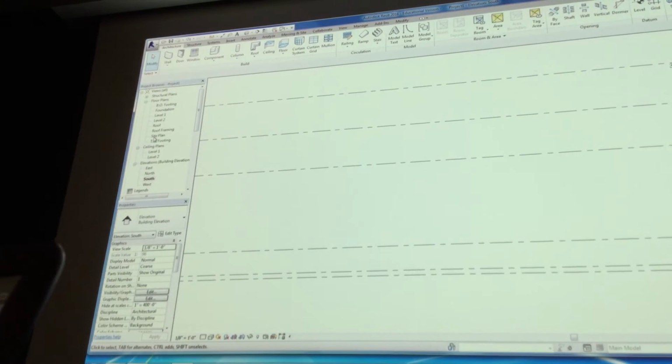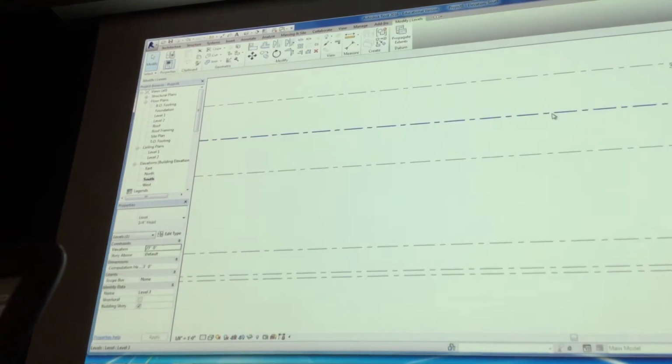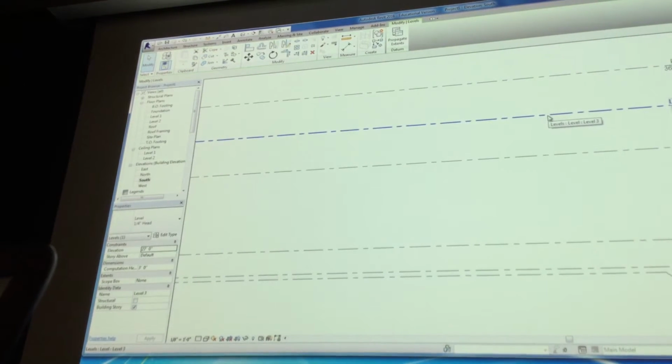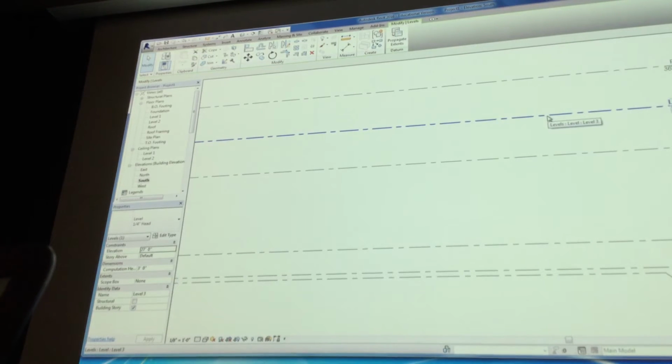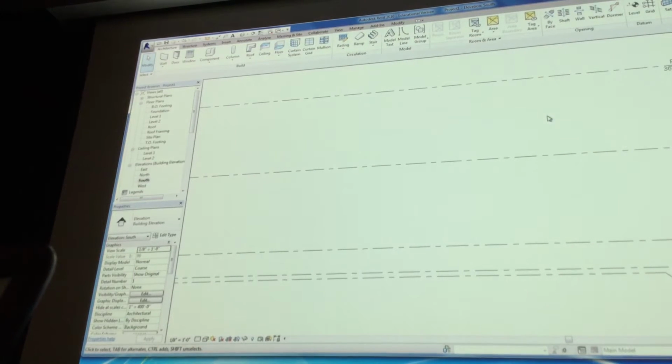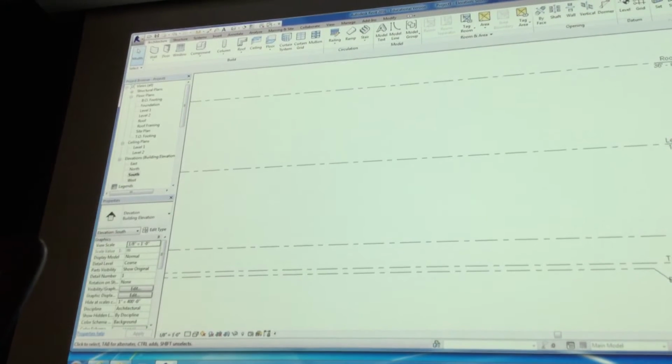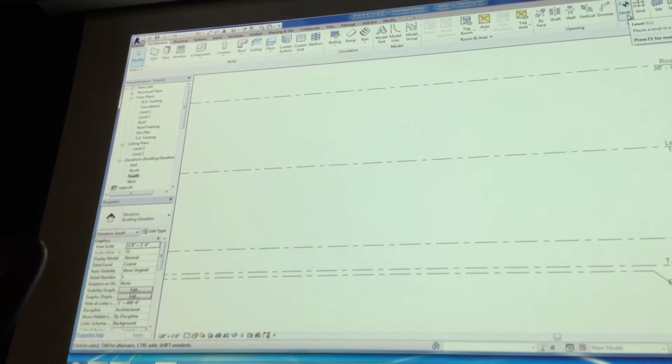So when you have those rare instances where you need something as a level line, but you don't want it to show up in the project browser, copy the level. If you need it to show up in the project browser, create the level up here under datum.